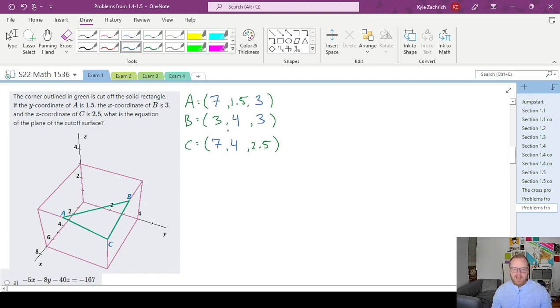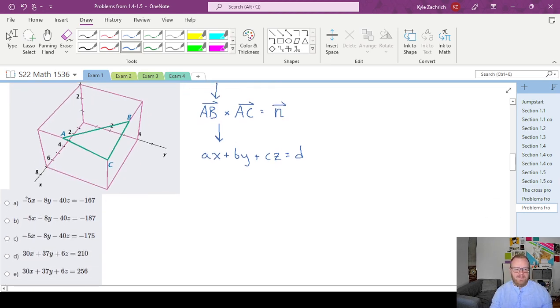Okay, so we have the points. Since we've already done this problem where we find the equation of a plane with 3 points, I'll refer you to that one, but just to give a rundown of how I might try to find this, I would find AB crossed with maybe AC, right? That would give me my normal vector, and then it looks like all my options are Ax plus By plus Cz equals D type problems.